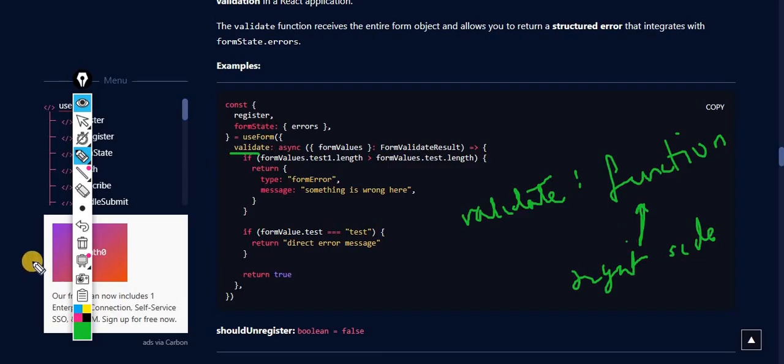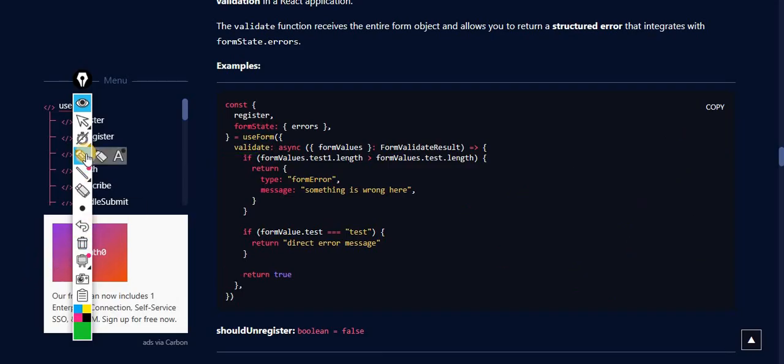Yes, sir. So suppose in a form you have written, let's say, this is the mobile number. You have written some mobile number in the form.